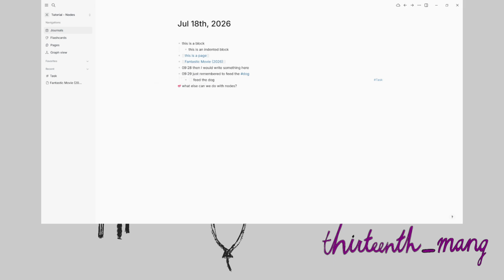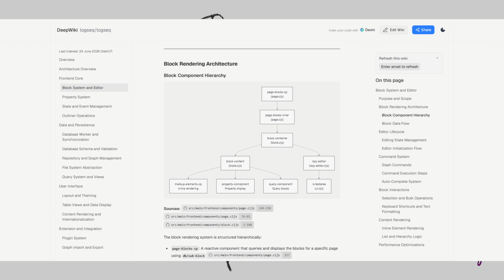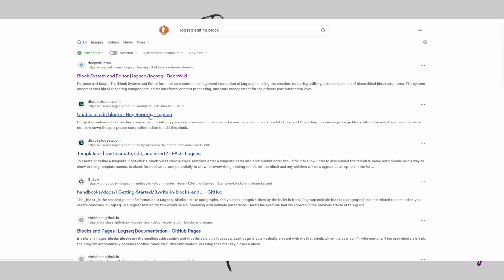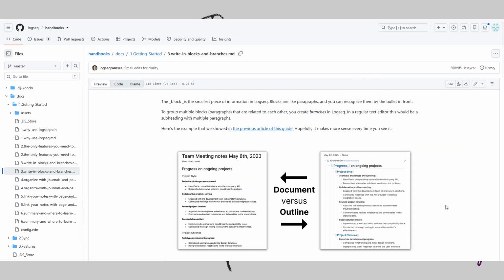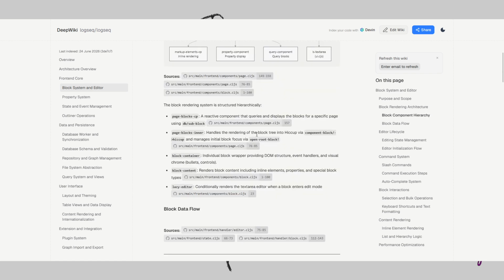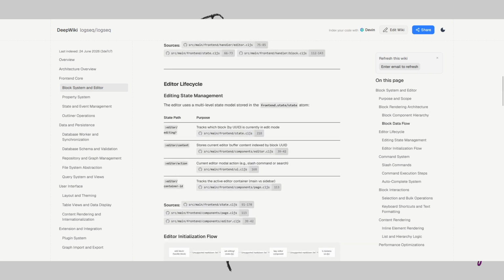Okay. Maybe we should get the nomenclature down a bit. Okay, so hang on, let me go here and see. Is there, all right, this is going about the actual handbooks. I don't know if this still applies, but I like the framing of that. Blocks are like paragraphs, and in the Markdown version, if you put too much text in one single block, it wouldn't actually import it properly, and you would have to manually edit it in a different editor. Okay, so I think it's all part of the block by the look of it. Queries, blah, blah, blah, handles. Oh no, this is still the old version.